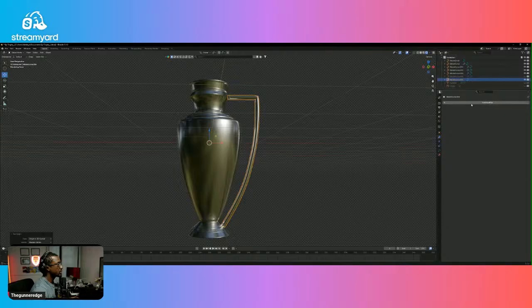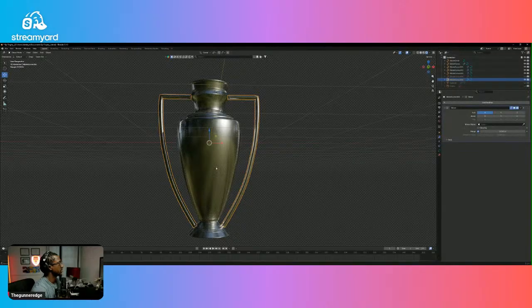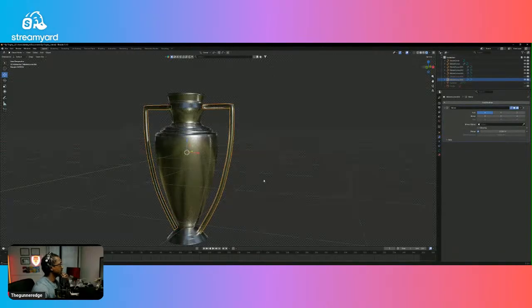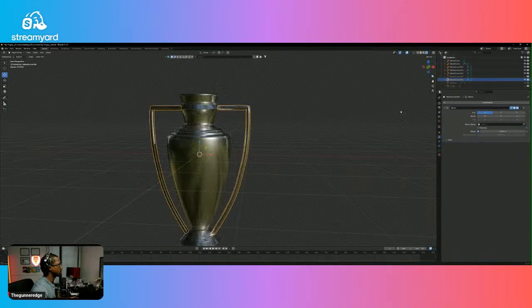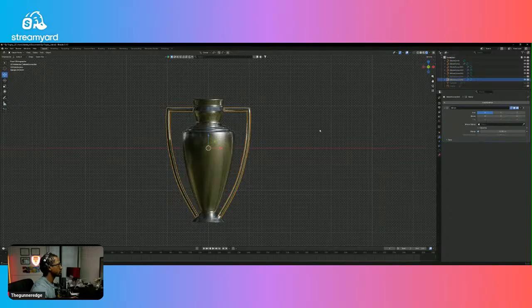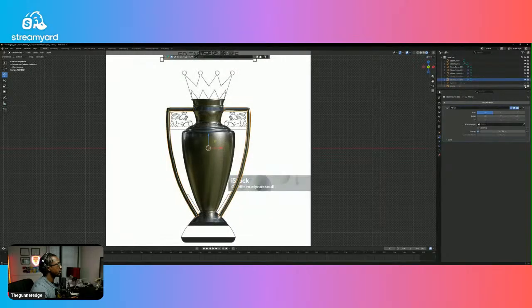What's that modifier called again? Let's look for it. Generate, build, yeah, mirror modifier. There we go. I throw in a mirror modifier, which gives me the other side of it. So now I have a basic shape of the trophy, like from the front view. I can turn on the reference image here again so we can see. And then of course I'm going to model the lions and all the other parts at the bottom and everything. But here's a general look of the EPL trophy coming together.